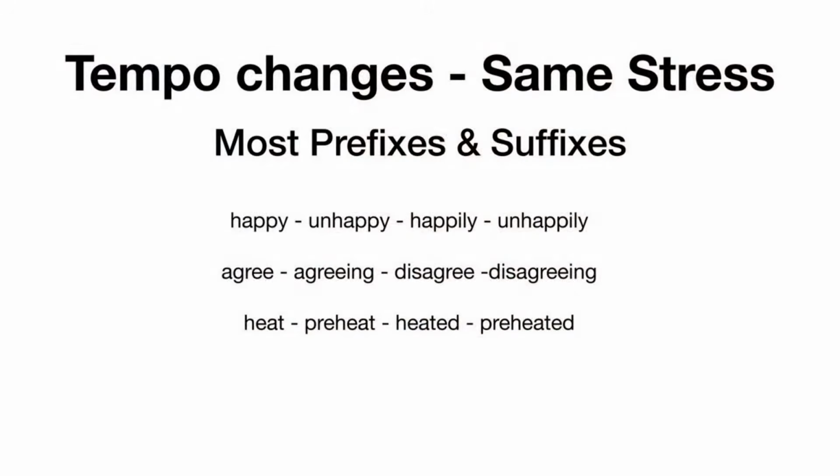Moving on to our last tip. Let's think about tempo. Okay, so most of the time when we add a prefix or a suffix to a word, so the prefix is what we're going to add at the beginning, like un, and then the suffix is what we add at the end, like the ed or an ing or an ly. Most of the time when we add those to words, the root word stress doesn't change. It just stays the same. Okay. So like for instance, we have the word happy. We're always going to stress that hap syllable, right?